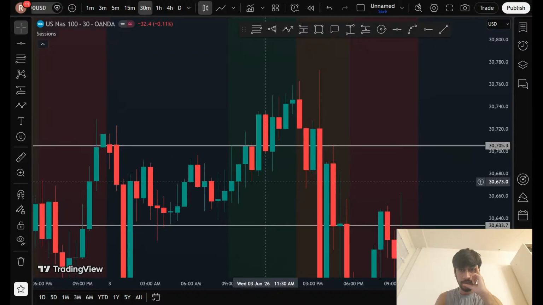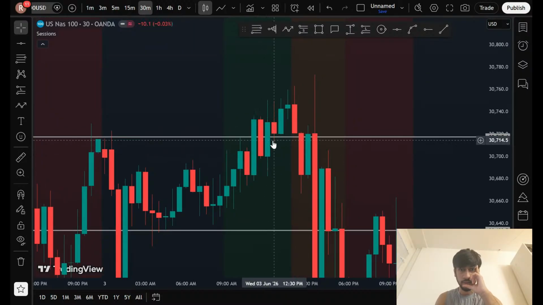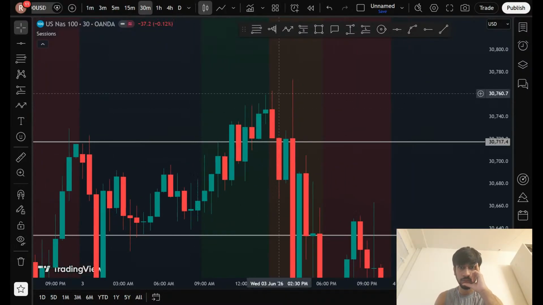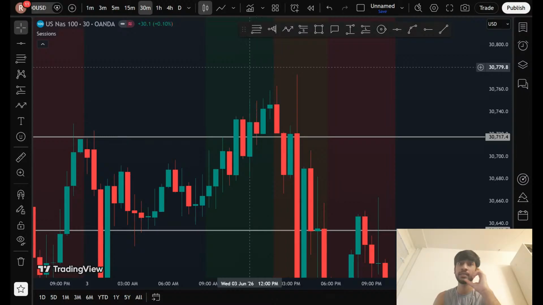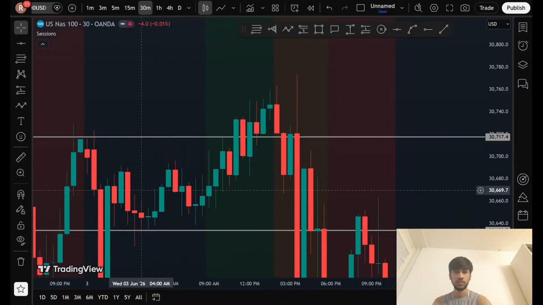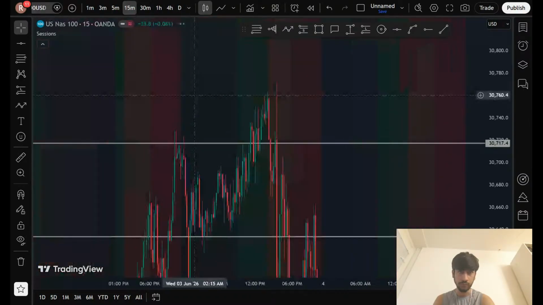We closed bearish. This candle moved up, so it kind of broke above. This candle retested this zone, and this candle formed bullish. So it was actually a good trade to buy over here, right? It makes sense because it's consolidating. We broke above, came back, retested, price formed support, bullish candle.